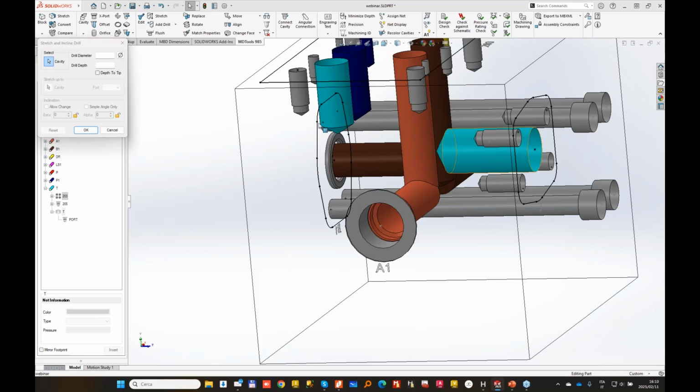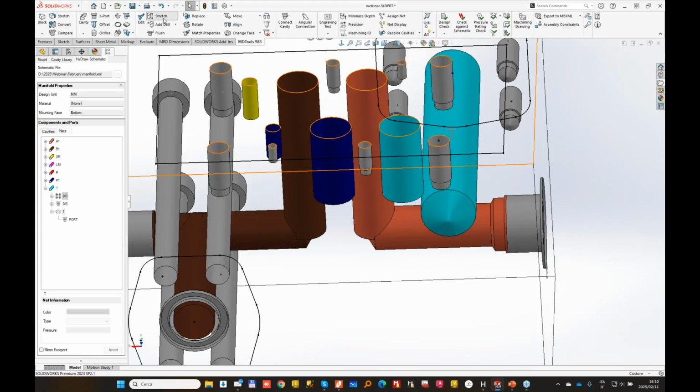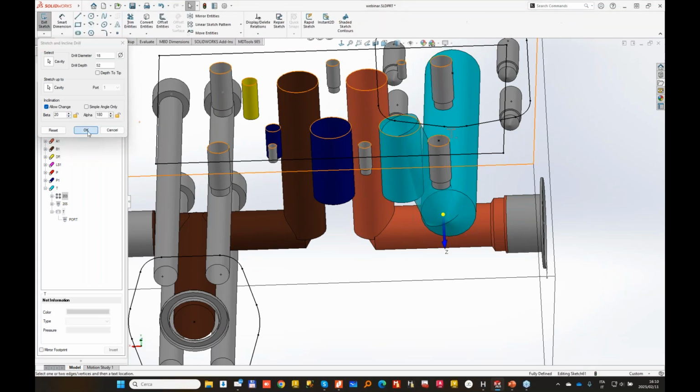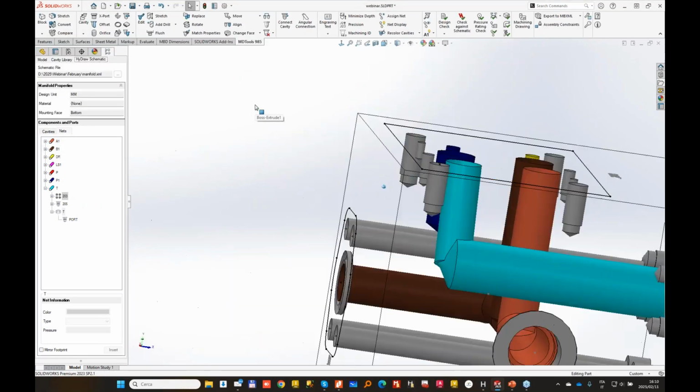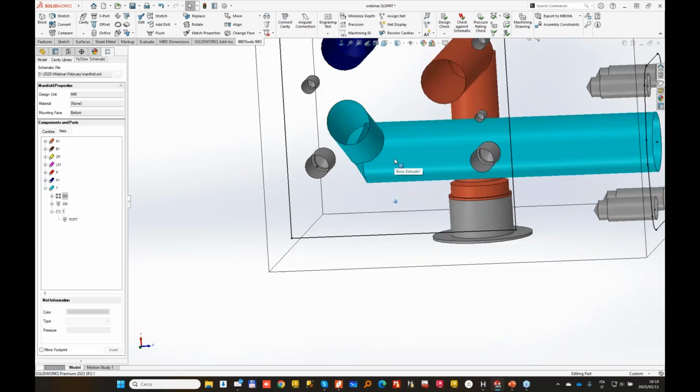I can stretch a drill up to something else. I can create inclined drills as an example. Now, this may not be the best way to make this connection, but let's try. Maybe at 20 degrees will be okay. By default, automatically MDTools will reduce the diameter to the diameter that is compatible with the max diameter.